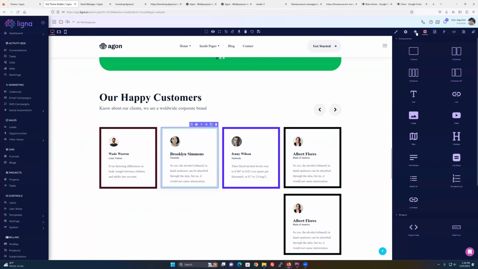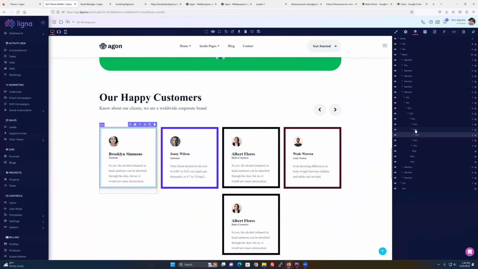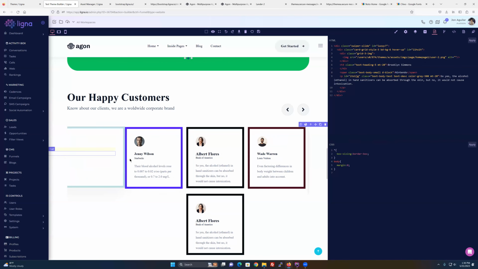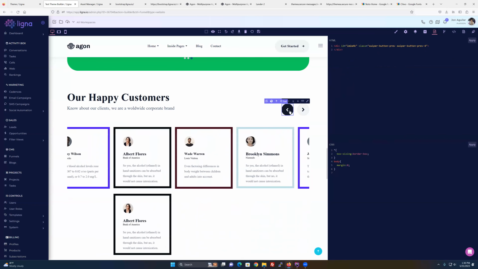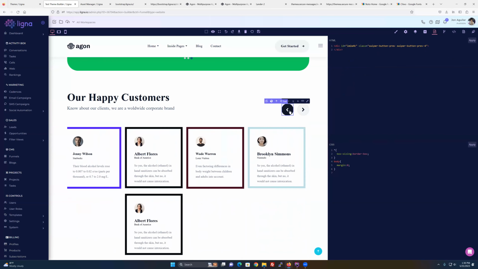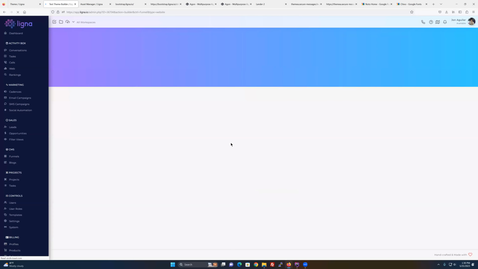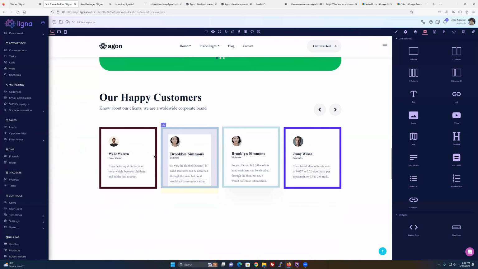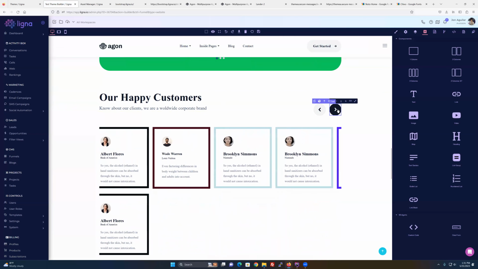So here, what's the layer I'm on? I'm not on swiper slide, so let me go to my layers here. What layer is this? So there it is. Swiper slide. So if I duplicate that now, see how it goes right there, but in addition, it made it long. So I wonder if you save it, will it all format? There may be one more layer up that I need to go. Yeah, so that's it. So see how it duplicated just fine?